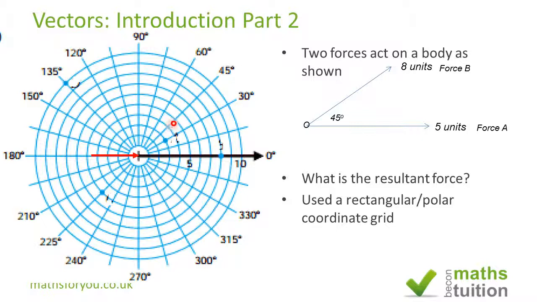Force B will be added at 45 degrees swept from the horizontal, and then I'm going to measure: 5, 6, 7, 8. So that's Force B there. Now to find the resultant force, I'm going to draw a line from the tail of Force A to the head of Force B.